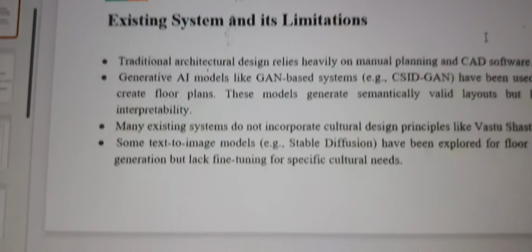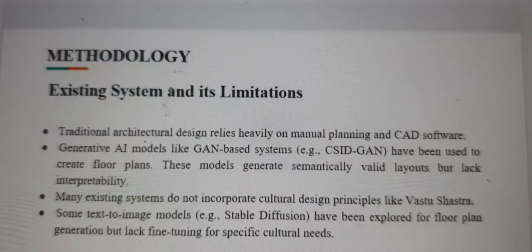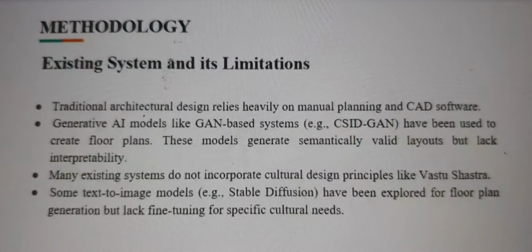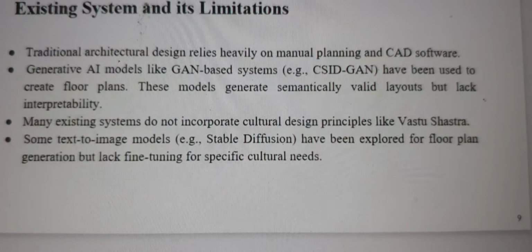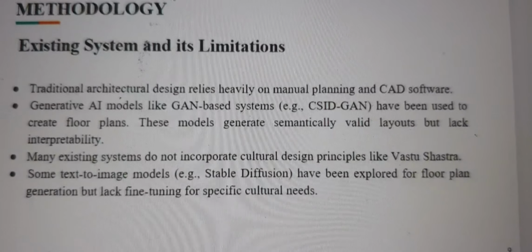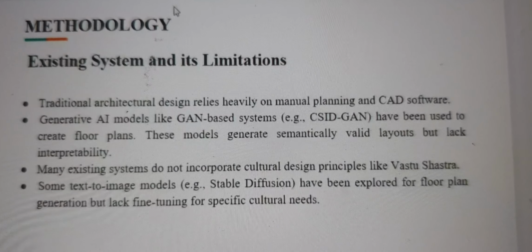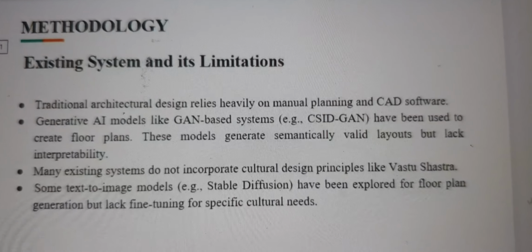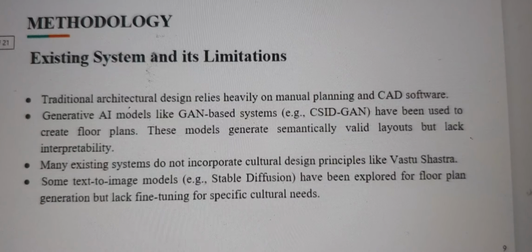manual planning. The user has to use certain software like CAD and generate the plan on their own with their own efforts, so that takes a lot of time. There are also certain systems which take a rough sketch as input and give a detailed floor plan as output. But that's where you also require the help of an architect who can provide the rough sketch. That's what we want to eliminate.